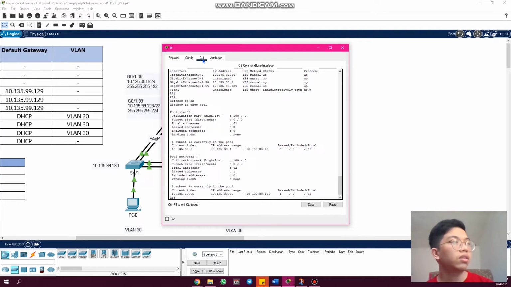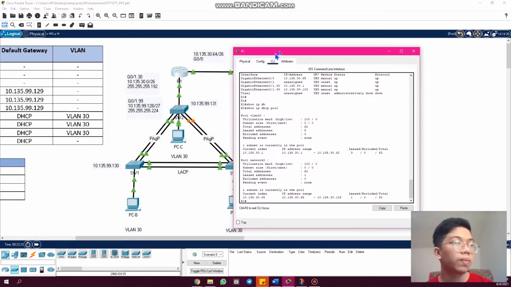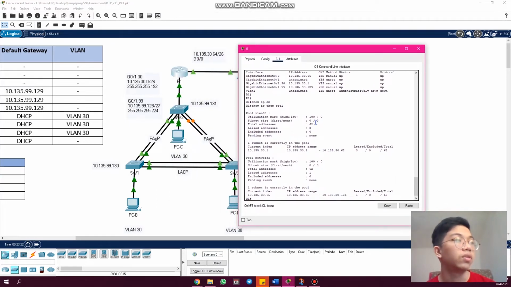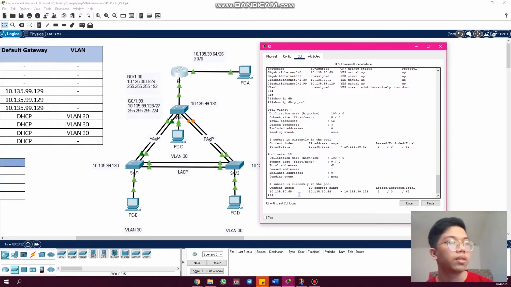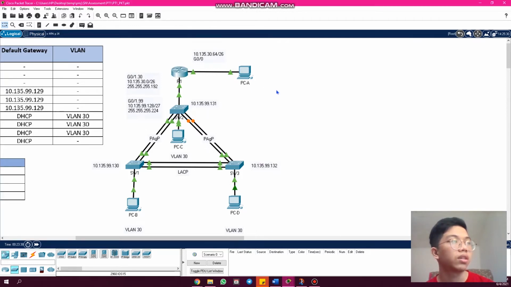As you can see, R1 has two pools: 10.135.30.1 is for the link aggregation network, and 10.135.30.65 is for the PC A network.